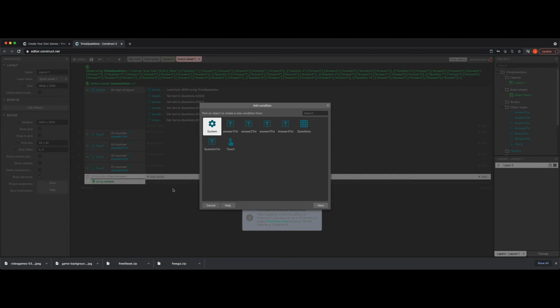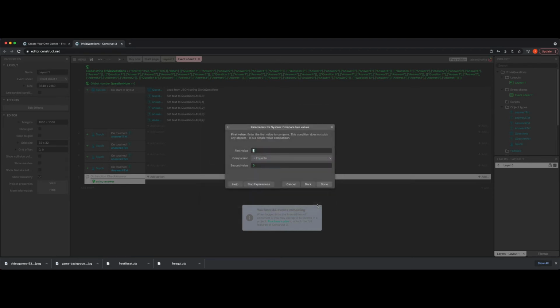What we're going to do is compare some variables. So we're going to click on System and then compare two values. And I believe we can do this right here. First value is answer. And see how it popped up? That is our local variable answer. We're going to see if that equals the answer that's in our array.